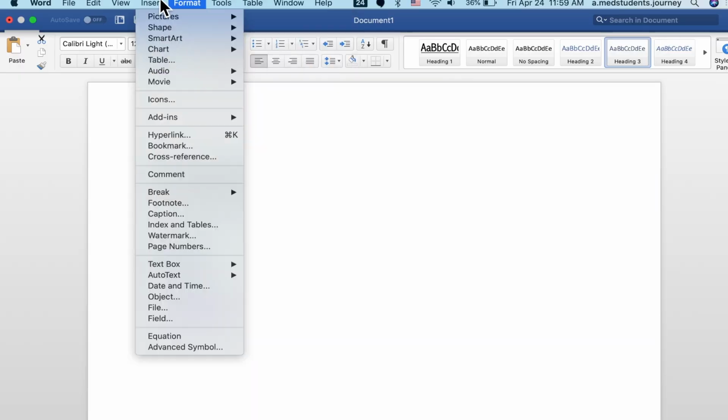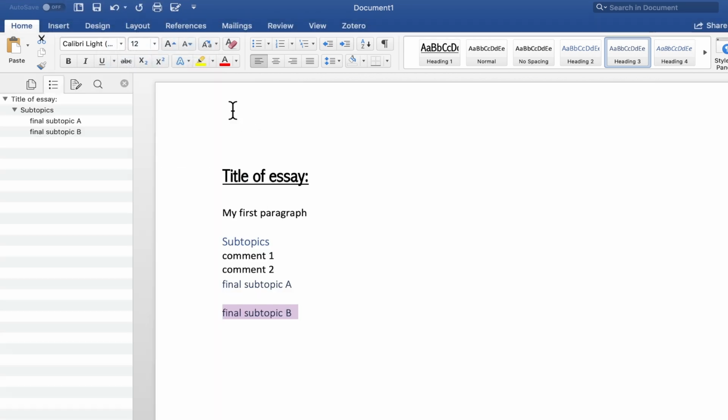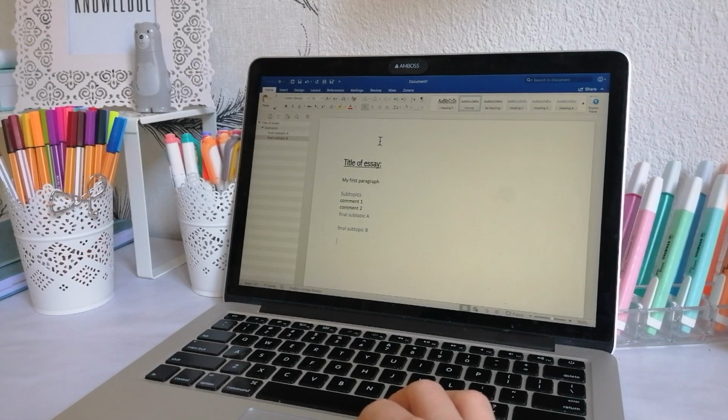And what's really cool is that when you go to the View sidebar navigation, it pops right up and you can see there on the side that now, I mean this is a pretty small document, but if it were a bigger document and I clicked on one of those, it would jump to it.